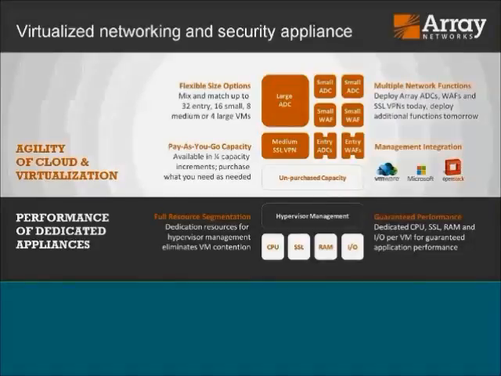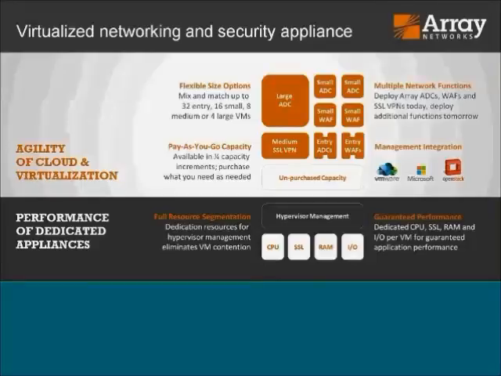So if you needed more horsepower for load balancing and app delivery, but then maybe a little less horsepower for some of the secure access requirements or WAN op requirements, you can assign large, medium, small, entry-level virtual machines within this appliance to meet your specific requirements in any mix and match configuration. Multiple networking functions. So again, if you want the ADC load balancing, the web app firewall, the SSL VPN, you can mix and match those however you are required.